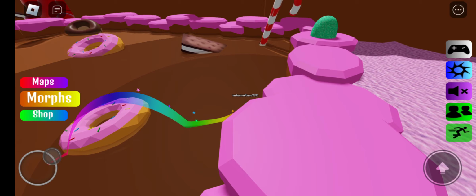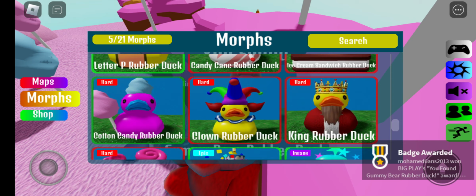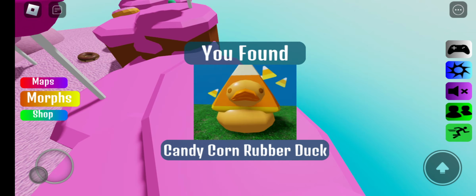Or can I just say ducky or duck? So, I don't see any. Oh, there. A gummy bear duck. It's an easy one, probably. Where? Yeah, bro, the easiest here. That was easy. Oh. Candy corn rubber duck.